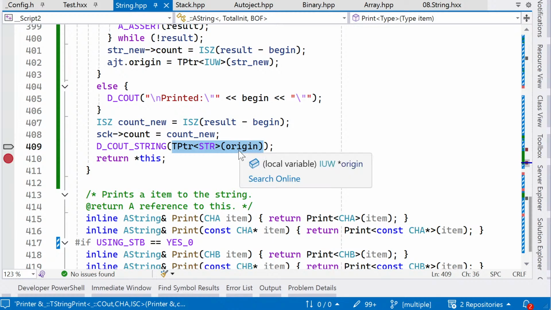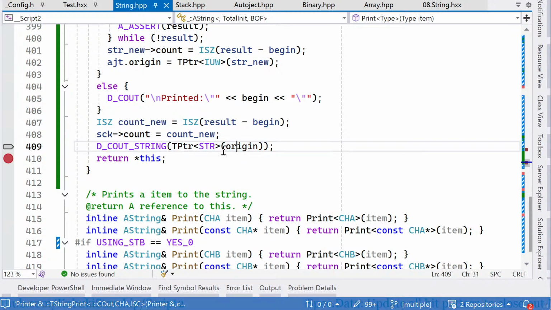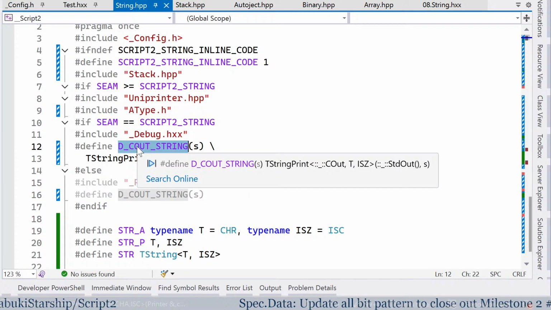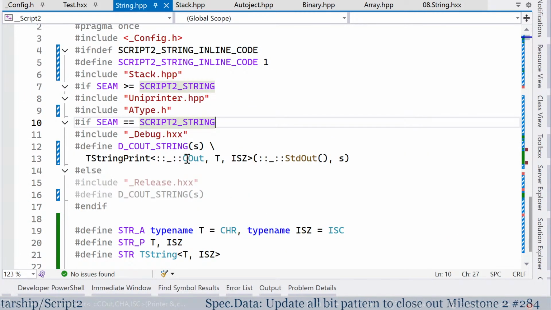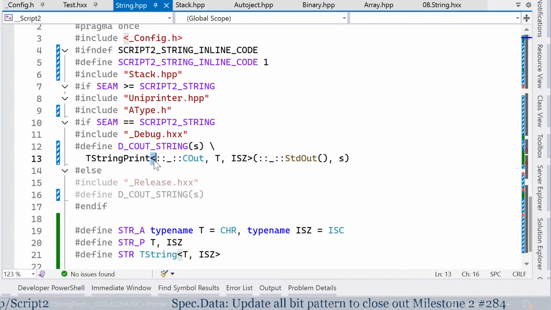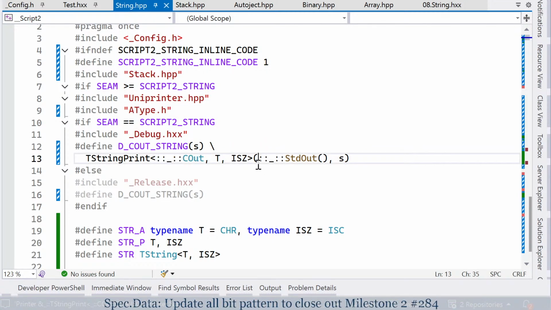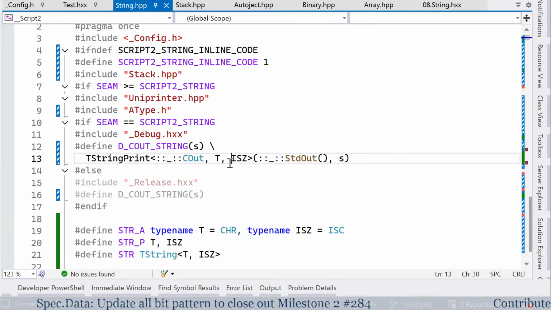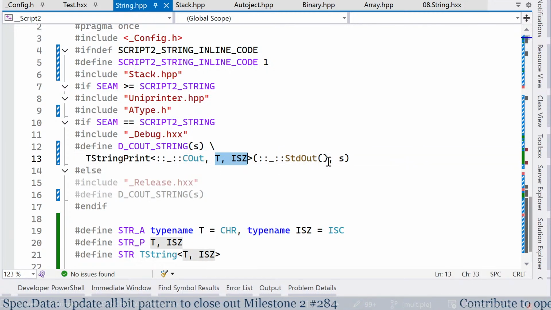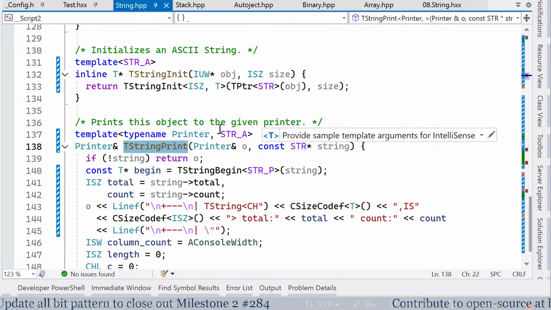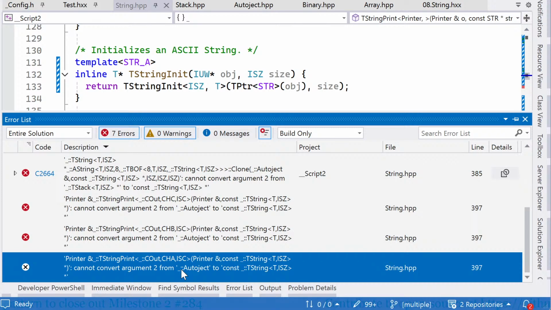So, origin. Why is this like this? Got the C out. That's my printer. I'm so confused because there's no autoject here.